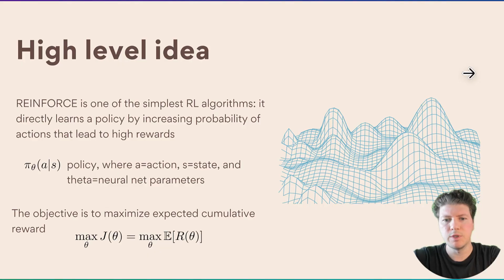REINFORCE is one of the simplest RL algorithms. It directly learns the policy by increasing the probability of actions that lead to high rewards. Policy is a way of acting in an environment. It's a probability of taking a particular action given a certain state. In our case, we represent the policy by a neural network that takes in the state as the input and outputs action probabilities as the output.